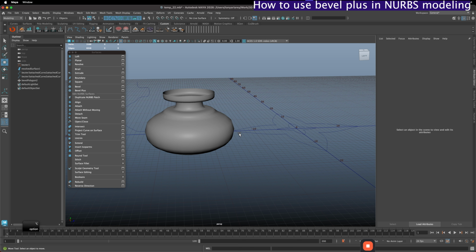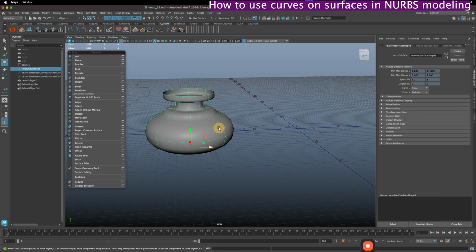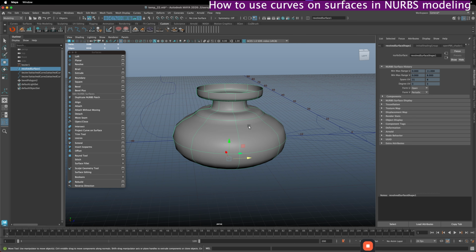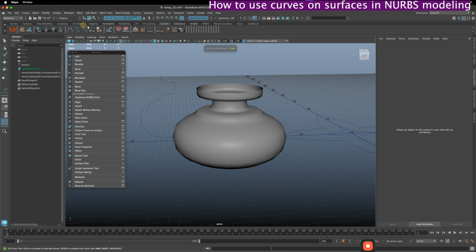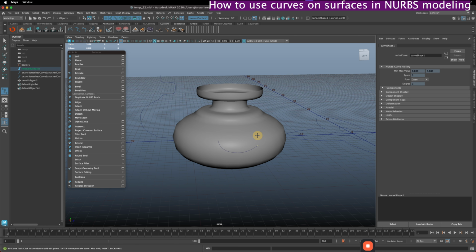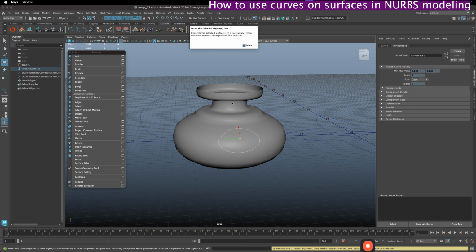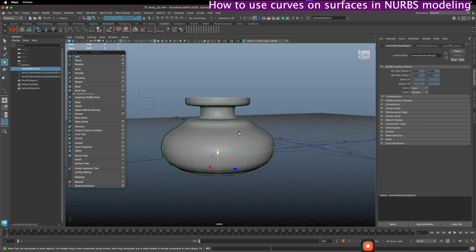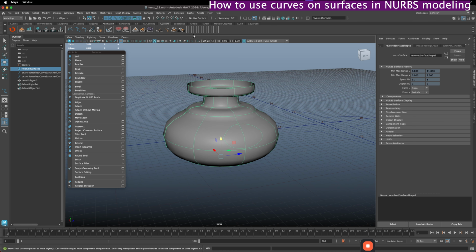And now let's talk about curves on surfaces, which are different types of curves in Maya that you can use. The easiest way to get curve on surface would be to select your NURBS object and make it live here. And then you can use any curve tool and create a curve, for example, something like that. And now I switch leave object off. If you don't know what leave object means, it makes your object act as a magnet and everything you move would stick to it. But right now I have switched leave object off.